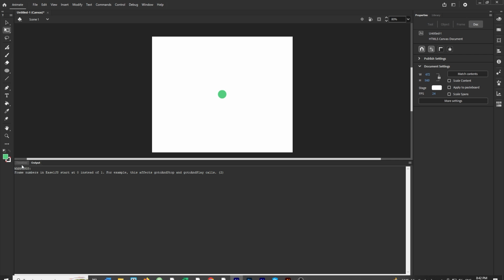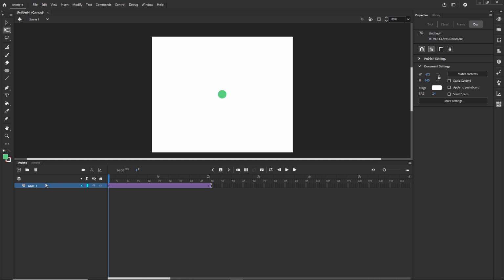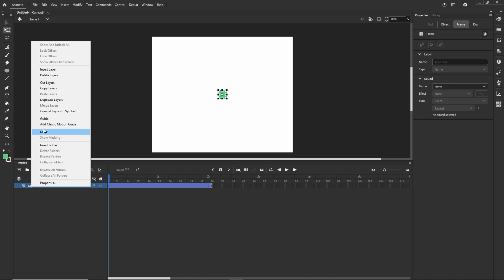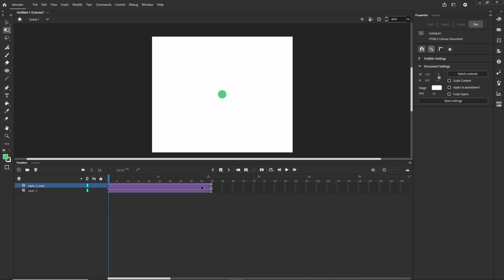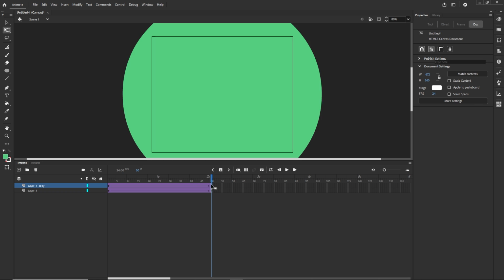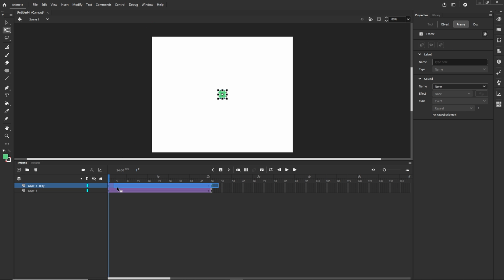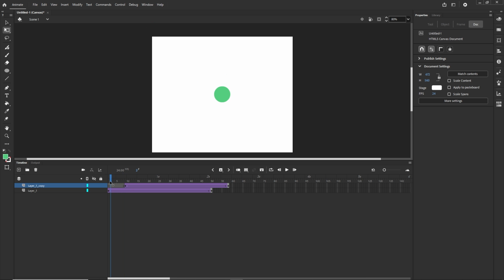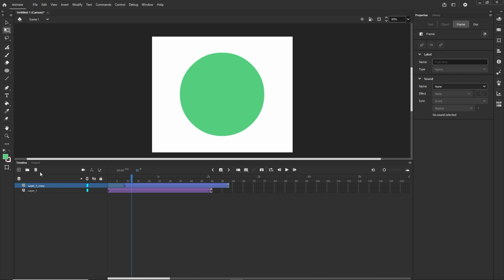Okay, now I cannot right click and duplicate this layer and do the animation like so, because if I would move this like so, that would be fine, but I can't change the color of the movie clip because it's going to change this for all of them or both of them right now.